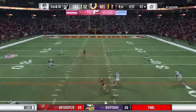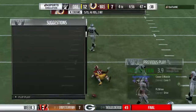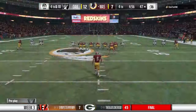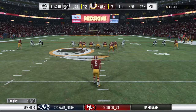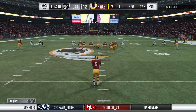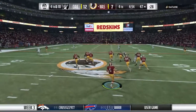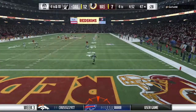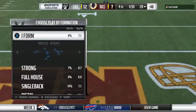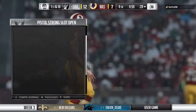To throw, Cousins. And he couldn't hang on to it through the contact. Incomplete. That's a first down if he holds on, but you saw the contact. Able to jar it free from him and force a fourth down. Great play defensively there, as you said, just to knock it free, because if he had caught that, past the sticks, first down. And now the punter sends this one away. And that'll hit in the end zone. Much too much leg there. That'll be a touchback. The Raiders offense now, they trot back out.